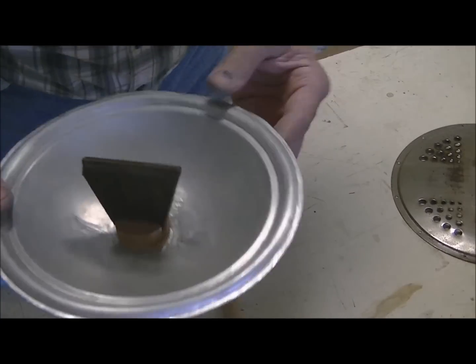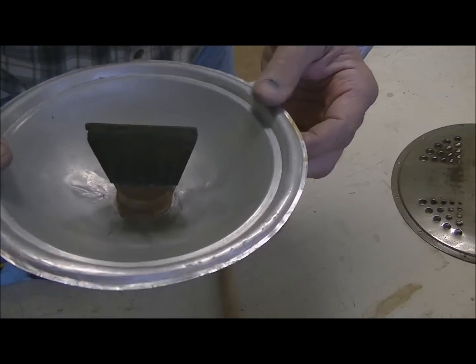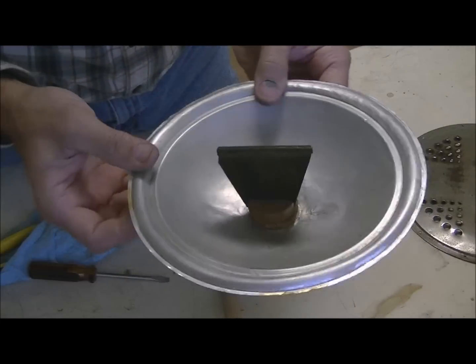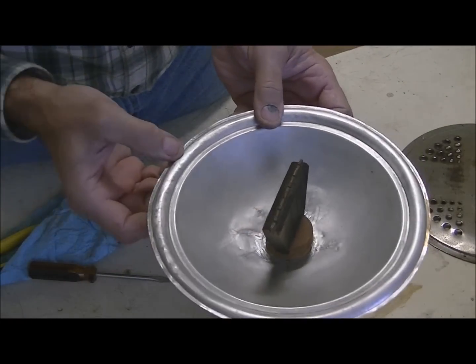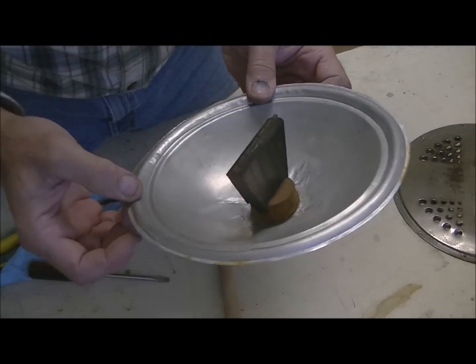I've got a pretty good level on that thing now. It's not perfect by any stretch, but it's really pretty good. It's got a nice round ring all the way around there now, where it was flattened out big time around here. I can still see a little work I need to do in a few areas here, but I'll work on that.